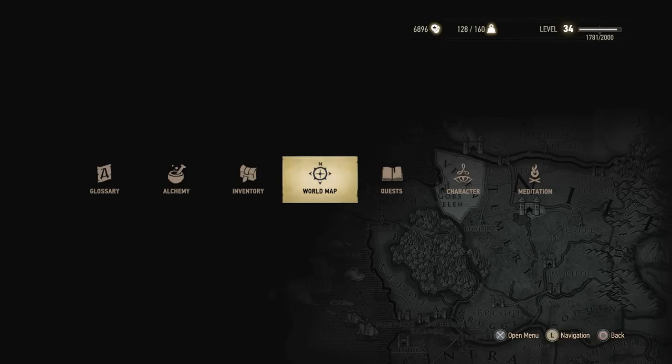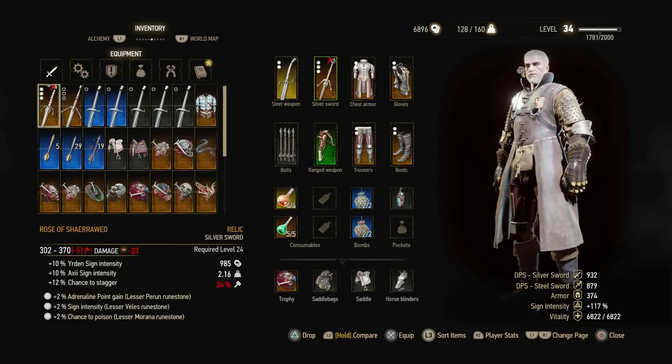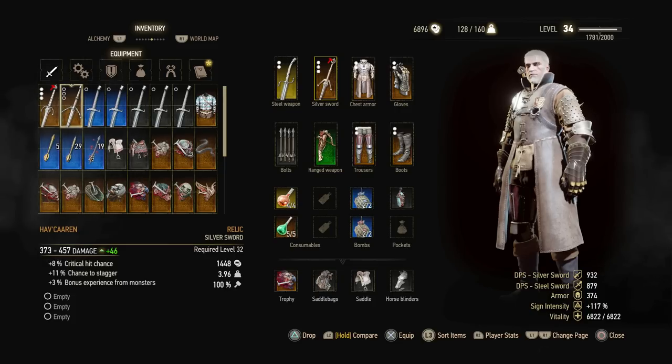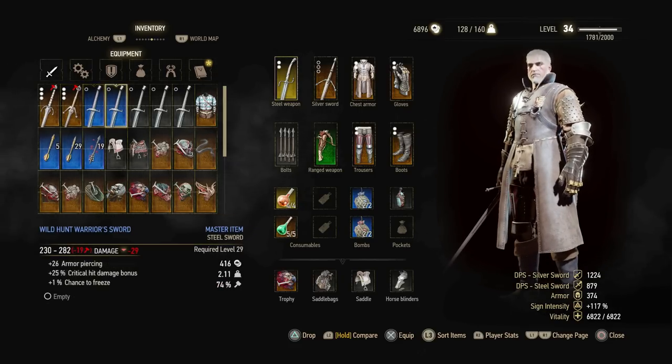Let's see. Inventory, I guess? Yeah, inventory. And... Okay, I'm trying to remember. This isn't what I have equipped, right? Yeah, I don't think it... Oh, wait. Silver sword, yeah, let's replace that. Oh, and that's what I was going to repair, too. Yeah, because it's kind of damaged.